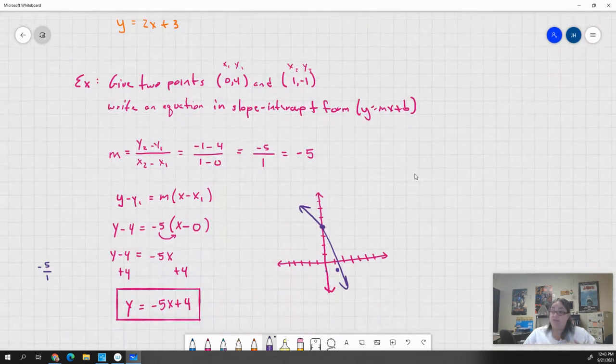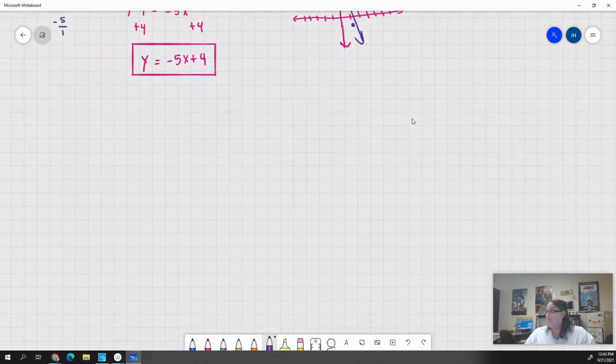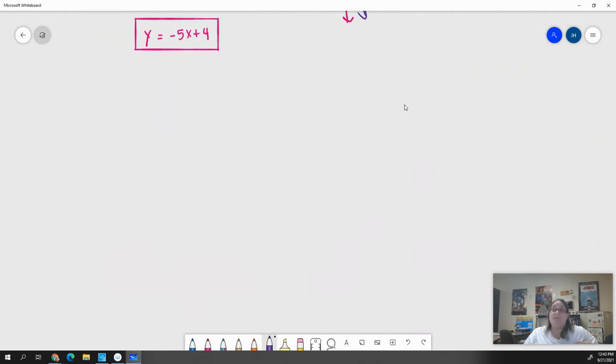And I'm sure all of you have done this stuff before. This isn't super new information. You guys did it in Algebra 1, but you haven't taken Algebra 1 or Algebra 2 for a while. Well, you took Algebra 2 last year, but let's face it, nobody remembers last year.